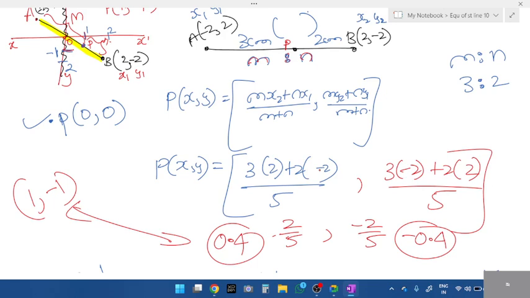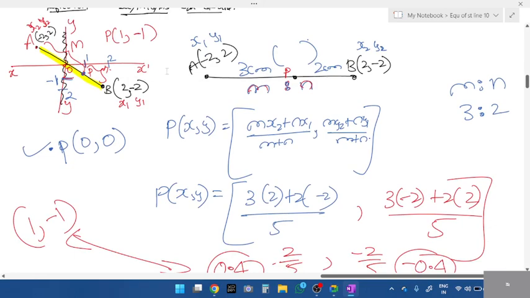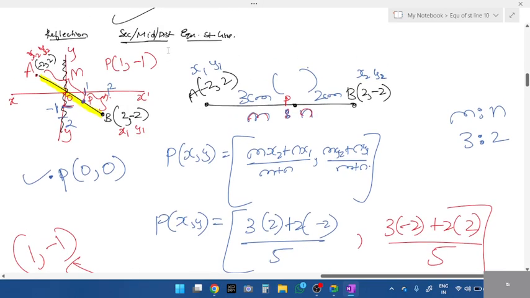Okay, this is how we calculate. Forget about the value, students, because in the question I just took some random points. Maybe P is not exactly on 3:2, I guess. So just ignore that. All we need is this concept. We'll solve a few questions related to this.